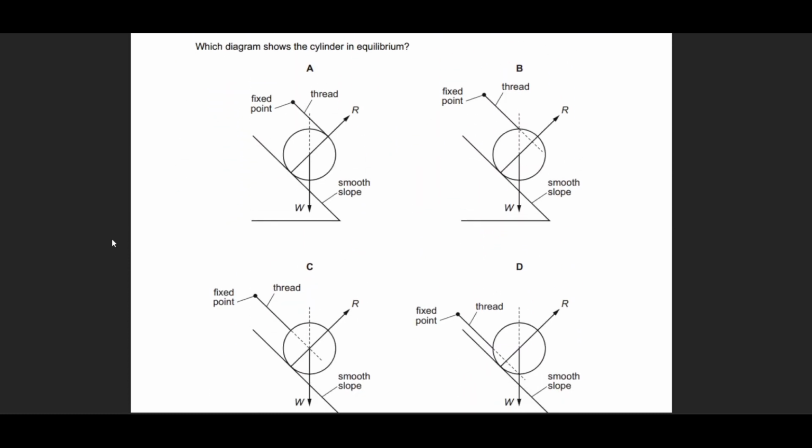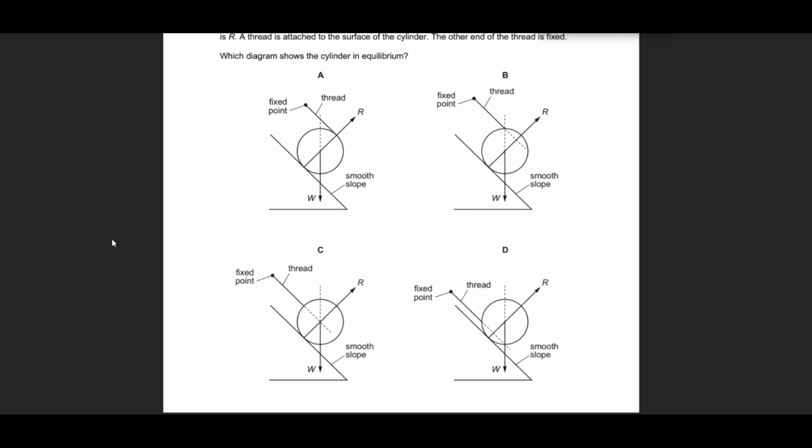But this question is a bit easier. So I'm going to zoom out a bit. He asks me which system is in equilibrium. So I'm going to extend all the forces using the same color for all the examples and see where I find the common point of intersection. So for this fixed point, I will extend it like this. Again, in this example, I extend it like this. For this fixed point, I extend it like this. Excuse my drawing. And for this one, I extend it like this.